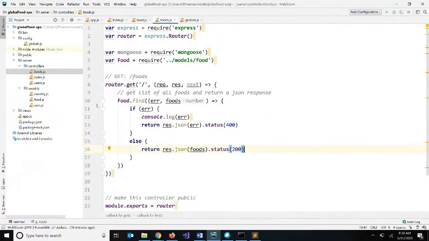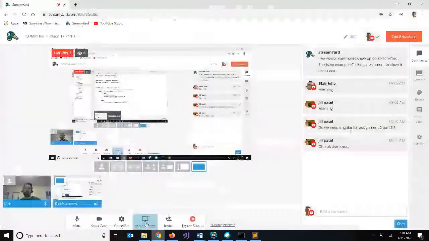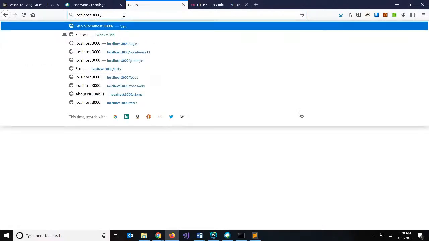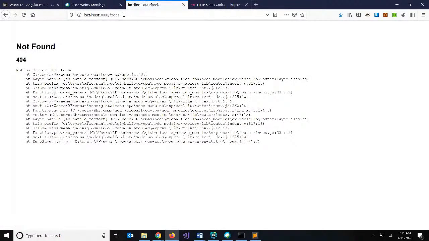So we're basically making an API. We're not interacting with the front end at all. We're not loading anything in the browser. We're simply returning JSON. Now, let's try this out. I'll save this change, go back to the browser and try to go to localhost:3000/foods. We want it to call that API method. If this works properly, it's going to give us a list of food in JSON format.